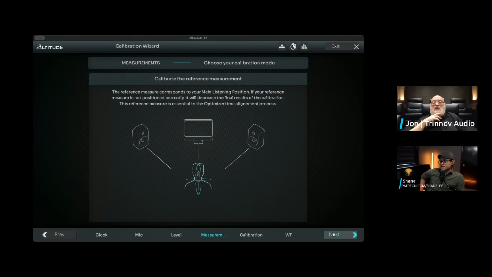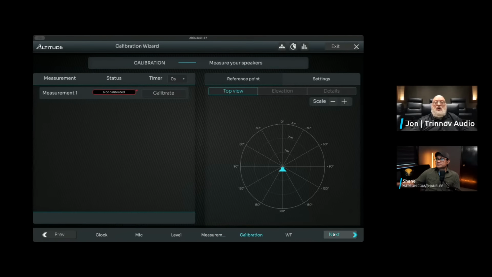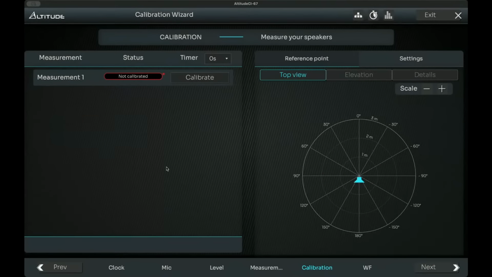Finally, this was like the most confusing thing to figure out first time around. Oh man, you're gonna love this, Shane. You are really gonna like this. So again, we give you pretty pictures to give you an idea of where the thing should go and how it should be oriented. And in this case, there's only one measurement there because that's what I told it I wanted to do. And you can press the calibrate button, and as the microphone figures out where the speakers are going to be, I can't do this live because it's not actually connected.